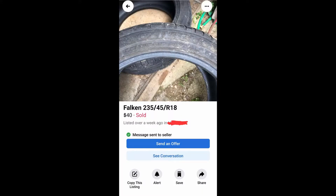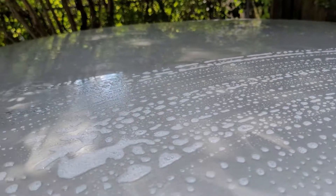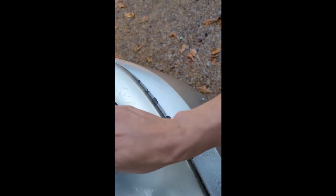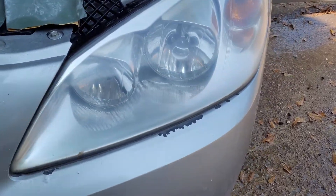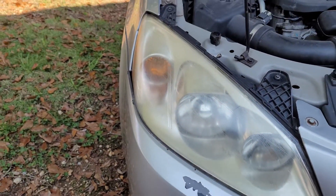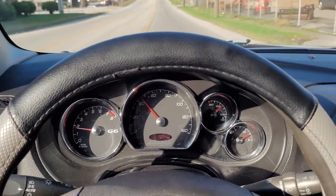In the meantime, I scored a deal on Marketplace where someone was selling two of the exact same size tires I was looking for. He was asking $40, but I negotiated down to $30 — that saved me quite a bit since they would have cost over $100 apiece brand new. I also ordered the control arms and wheel bearing off eBay at a reasonable price. Next up was a car wash and restoring the headlights — I try to restore headlights on any vehicle I buy, it makes it look so much better and doesn't cost anything. These were pretty bad, but after about 20 minutes they turned out really nice. The parts from eBay finally came in, I got those installed, got the two tires put on, and got a wheel alignment. It felt like a new car and was ready to sell.